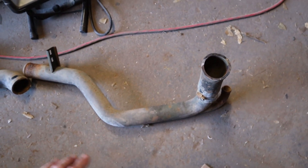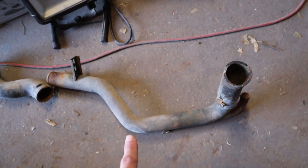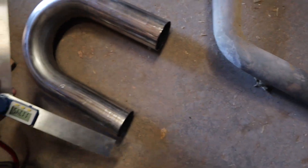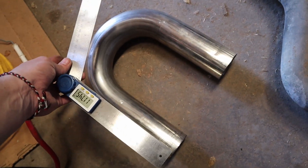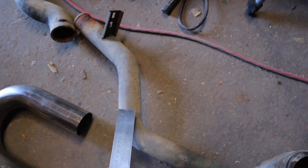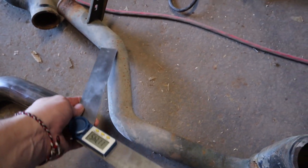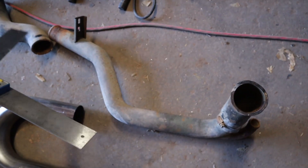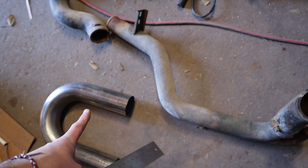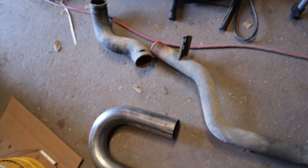We can chop things down later if we need them shorter. First off, on this first piece, we've got approximately 117 degrees on this first bend, so I'm going to transfer this over and cut off what we need. We'll have a little bit of a straight piece in here that I'll likely be able to use as well. I'm not going to finish off the ends yet because I don't know where they're going to go. We will need to go from two and a half inch down to two inch for that radiator tubing to go up to the radiator.